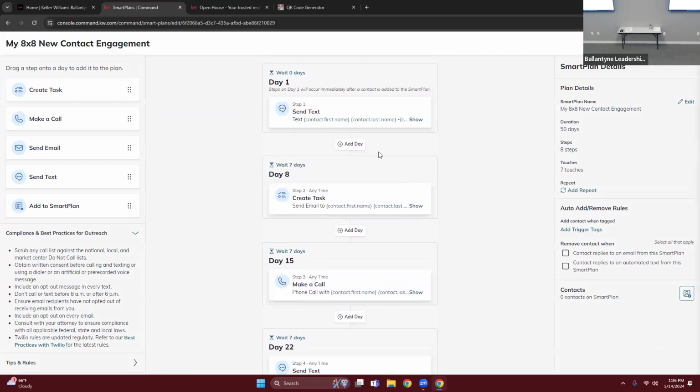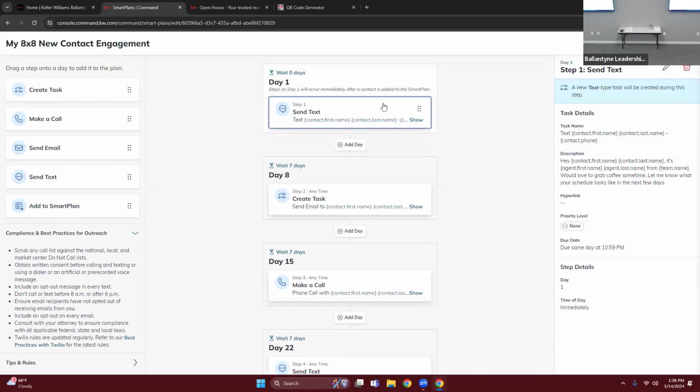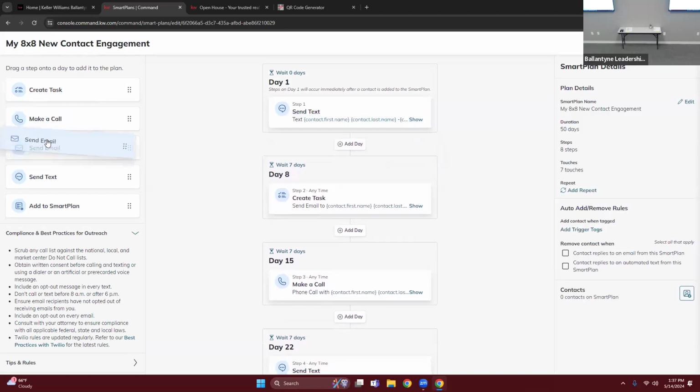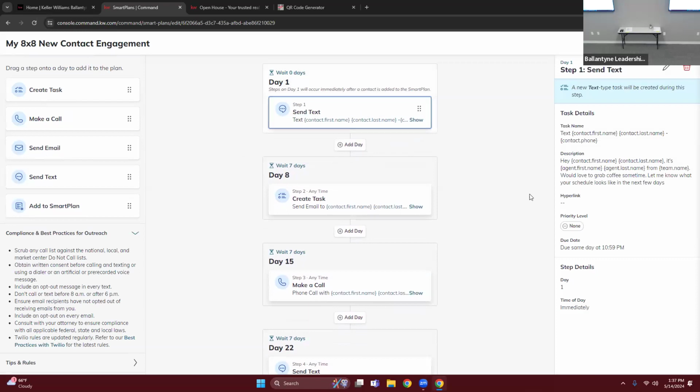Longer one, too. So again, this one does utilize Twilio. But we could always, if you wanted to instead, replace this with an email step instead, if you really don't want to use Twilio. But what this is doing, so it would first send them a text introducing yourself.